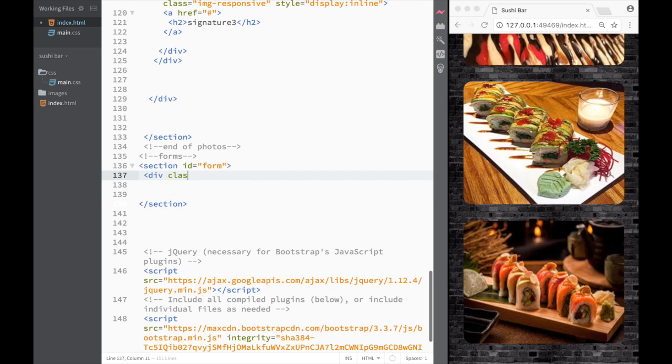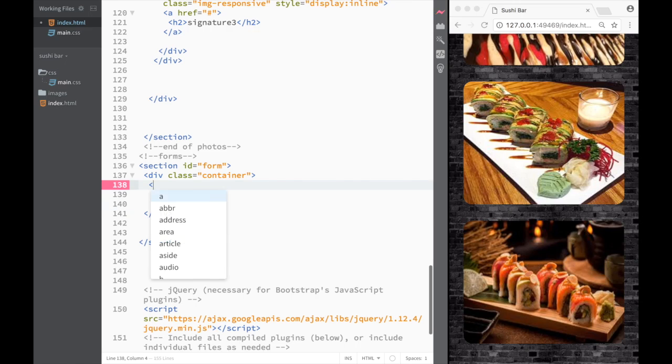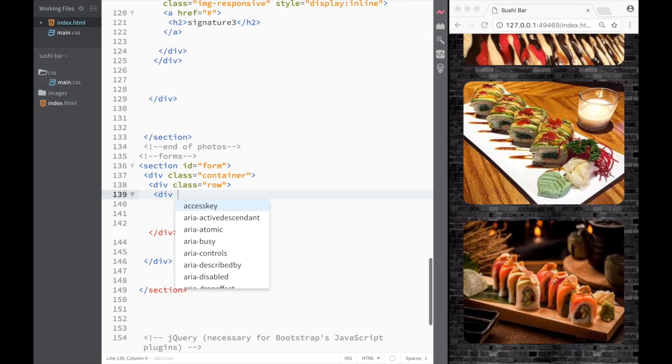But first, we're gonna create a class, and this is gonna be a container over here like this. And obviously, within that container, we're gonna create a div with a row. This is gonna have a class, and this is gonna have a row value. And over here, we're right away gonna create a div that's gonna be spanning 4 columns. Over here, class, and this is gonna have a column, small 6, right?